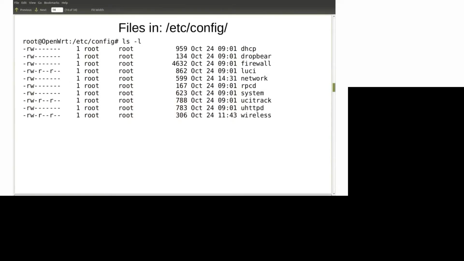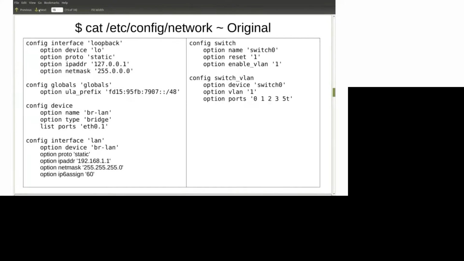Okay, if we log in and go to /etc/config, these are the main text files that are used to configure the system. We're particularly interested in the network and the wireless and maybe DHCP settings. By default, when I first booted it up, this is the network file.